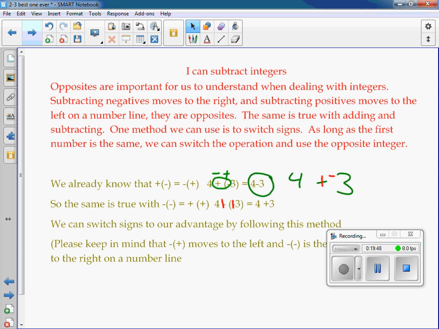Test it out? So here's what I want you to do. On these next examples, I want you to first do the sign switching, and then I want you to go back to method 1. And that method 1 is saying, when we subtract a positive, which way are we going? We subtract a negative, which way are we going? Do your two answers match up? Does this make sense? We okay with that?